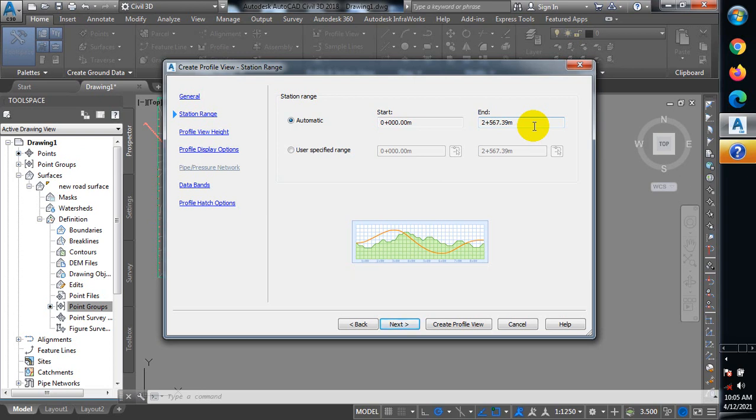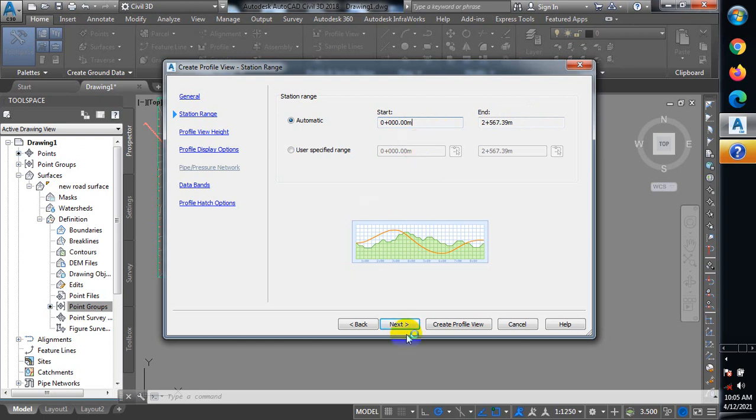All you need to do is type in those values here, and then you are going to have a profile for just that particular chainage. But as you can see here, what we are doing is taking the entire road. We just want a profile for the entire road.